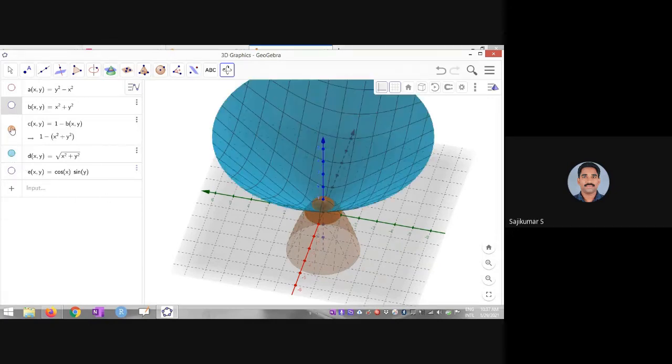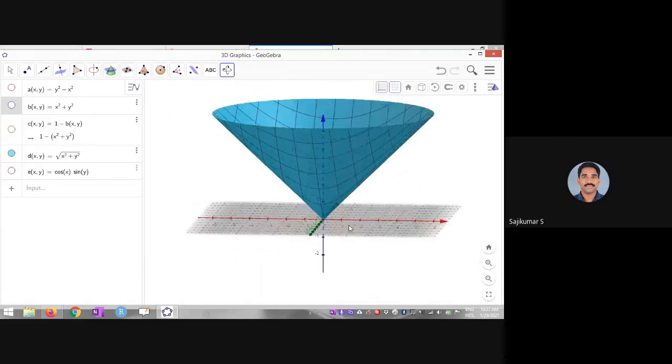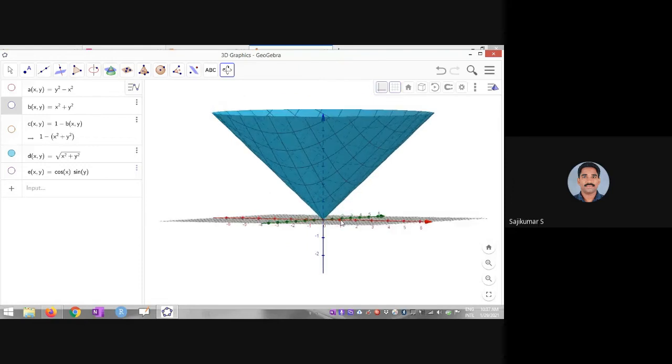See, what about this function? There is a sharp corner at that point. If we try to find the first order partial derivative fx, the equation is z of x comma y, or f of x comma y, equals the square root of x square plus y square. What is the derivative? 1 by 2 root of x square plus y square into 2x, or the simplified answer is x by root of x square plus y square.